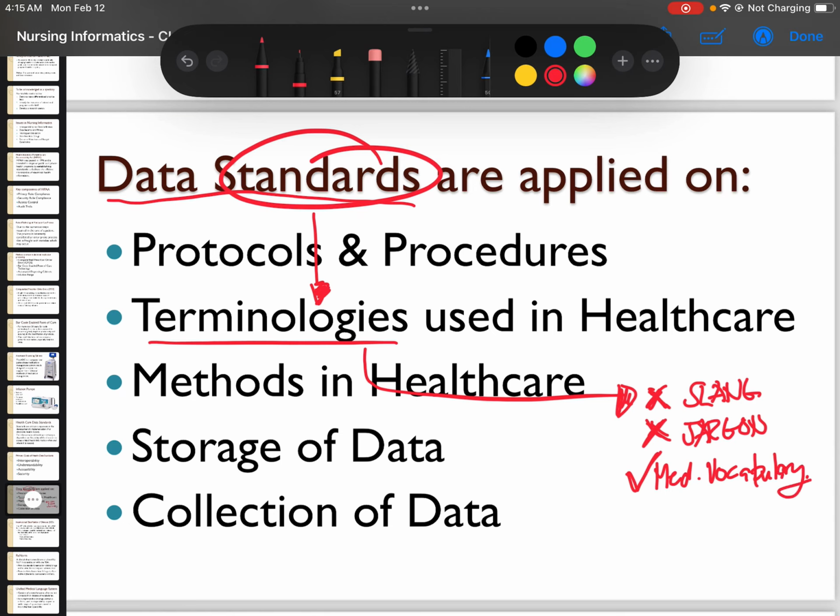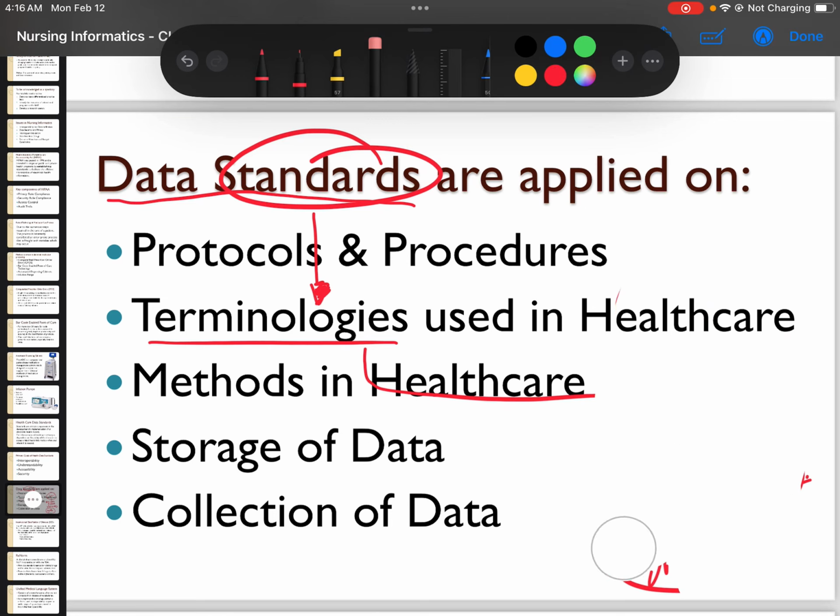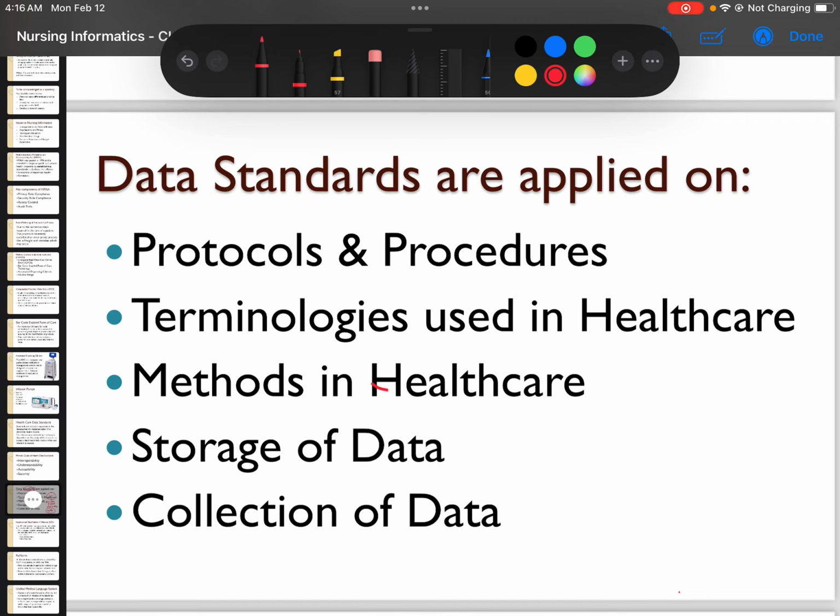That way, it's standardized. Let's say for example, when we say hypoxia, that is easily understandable, or easily definable by all. I would presume that all medical personnel would be able to understand that. Whereas, let's say we use slang for hypoxia, for example, "lumsi." Now, not everyone will understand that. It's not understandable. Maybe it's just shared within a group of friends, or within a station. But if we use medical vocabulary like hypoxia, we use the actual word, that is easily understandable across everyone involved in the care.